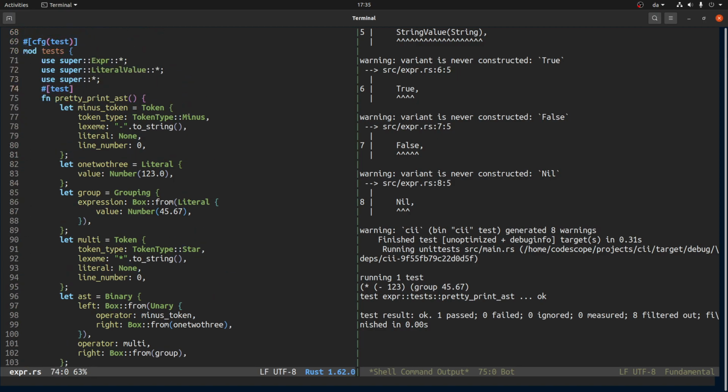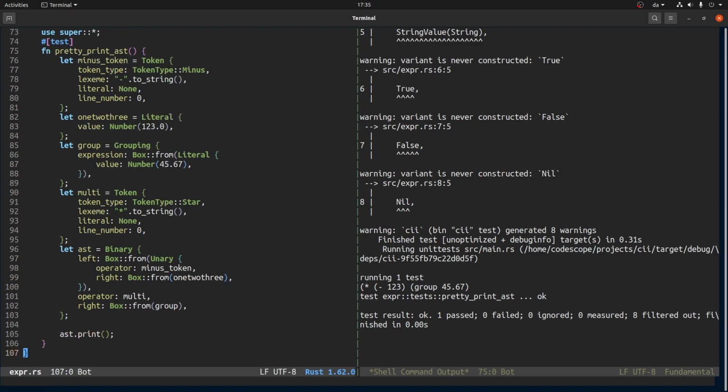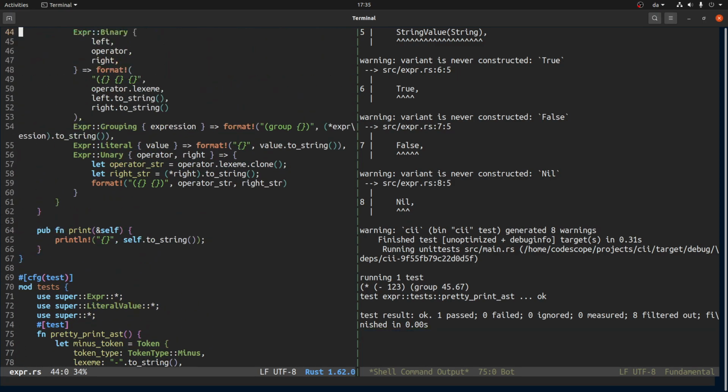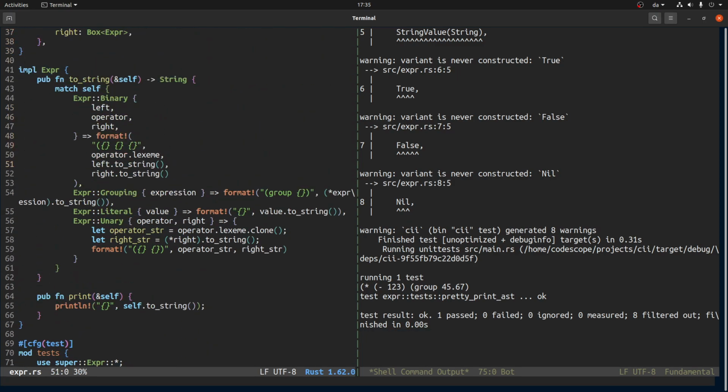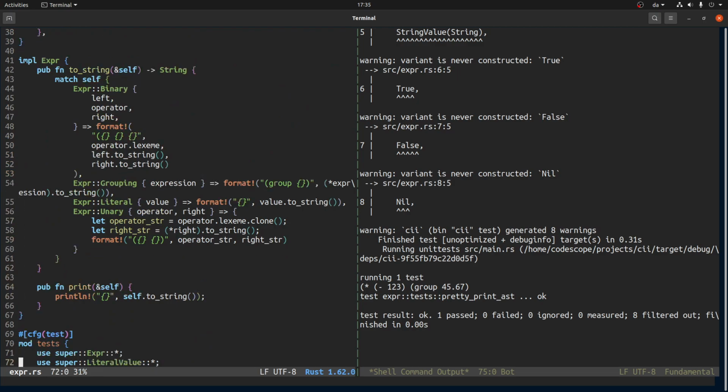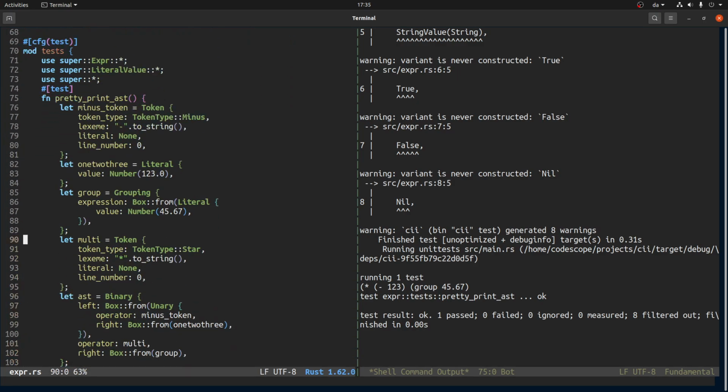Okay, it's really annoying to make these things. I wonder if there is a way to automatically convert things into a box. Box is kind of like a reference, so what if we do like this?